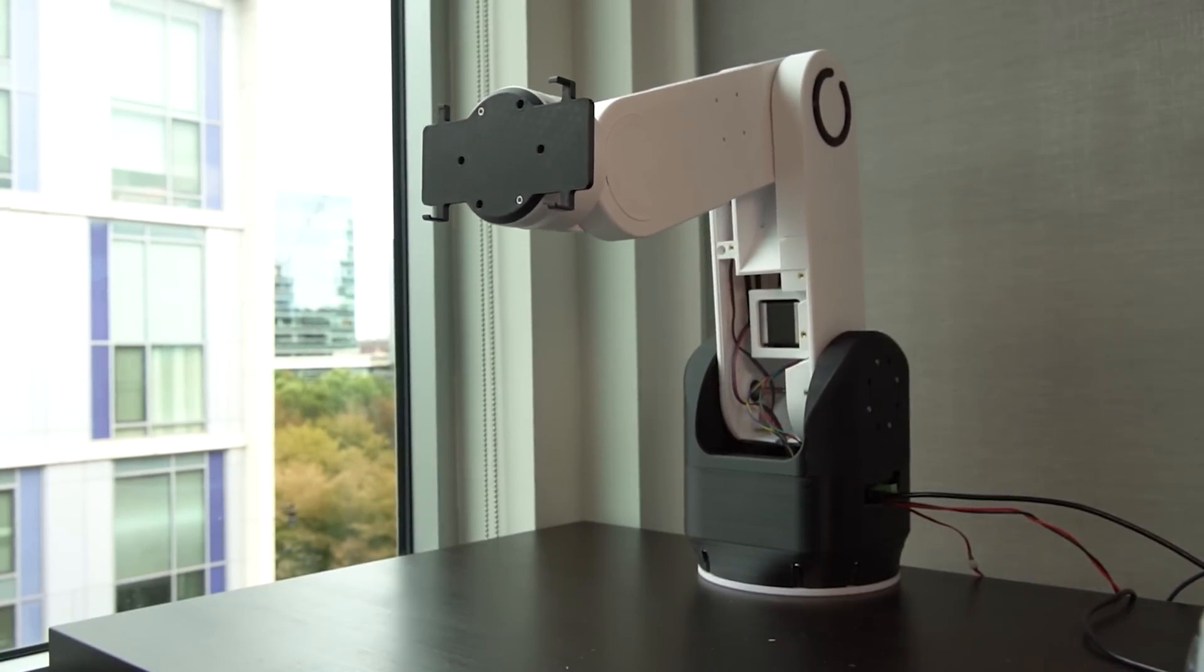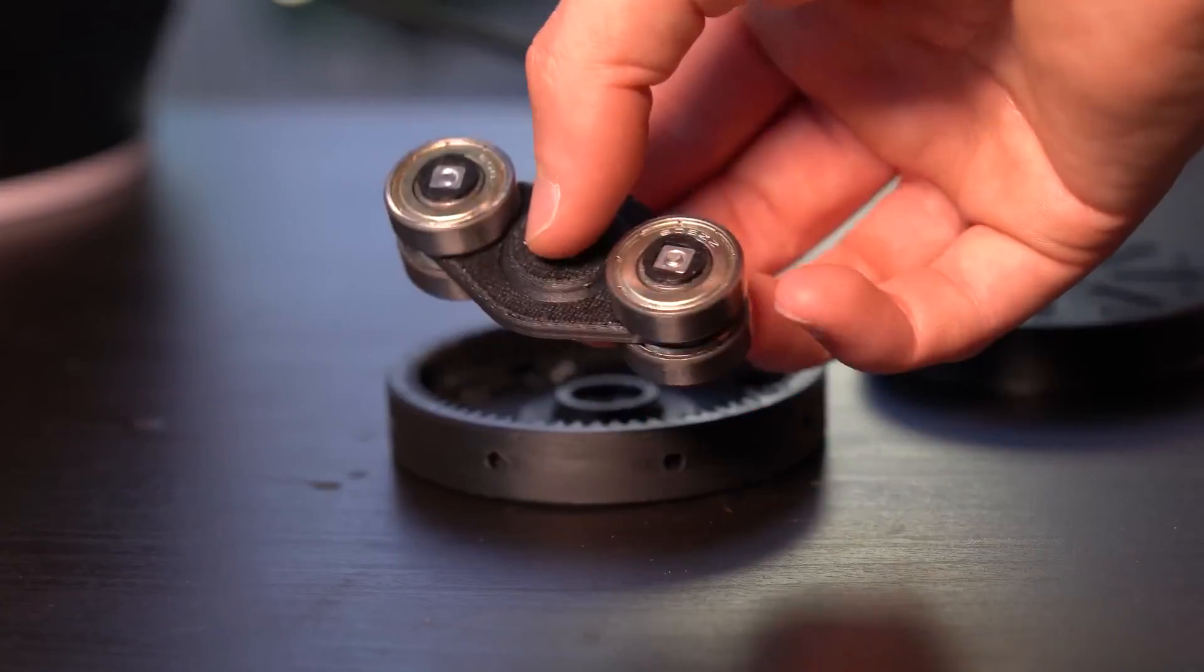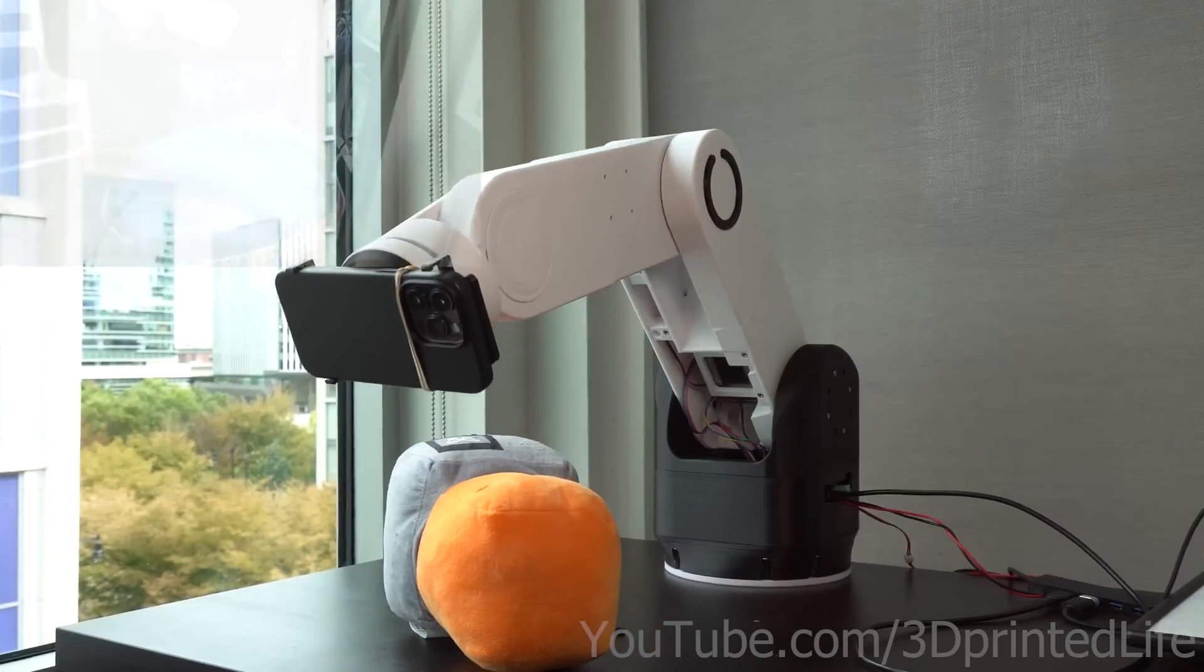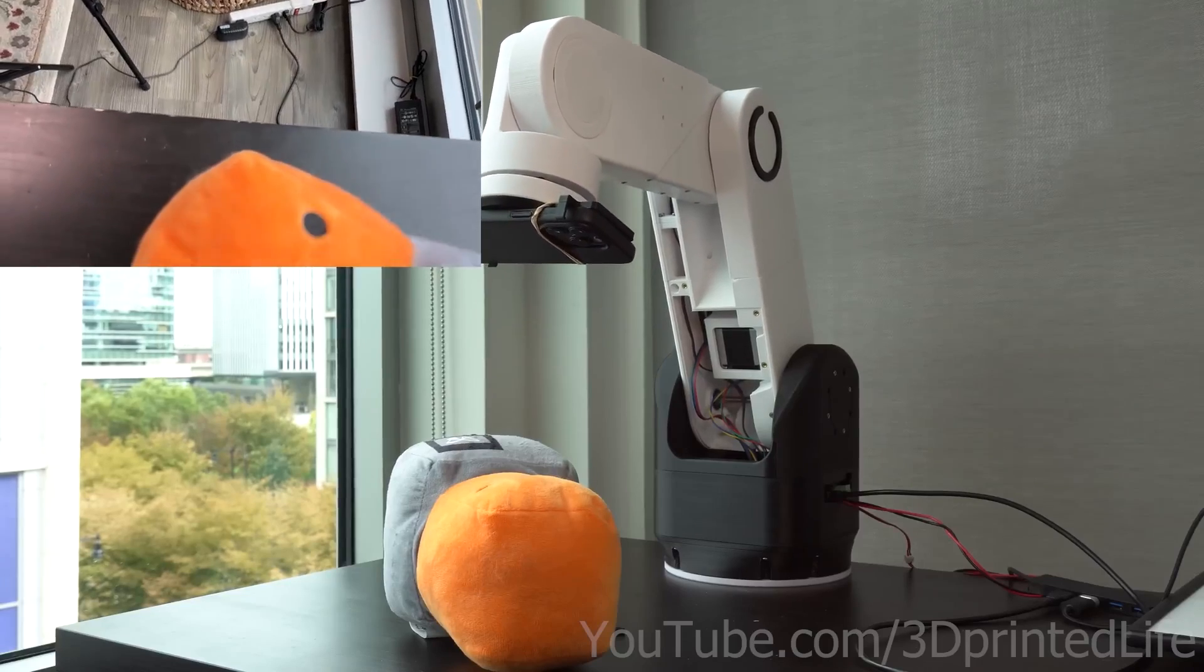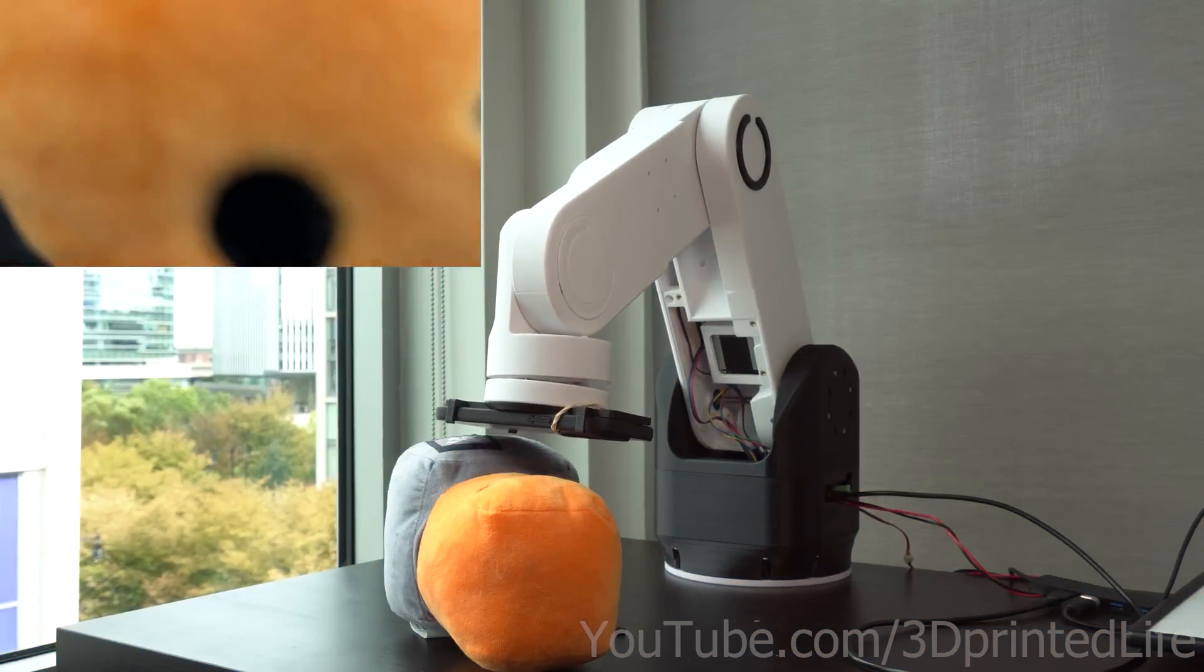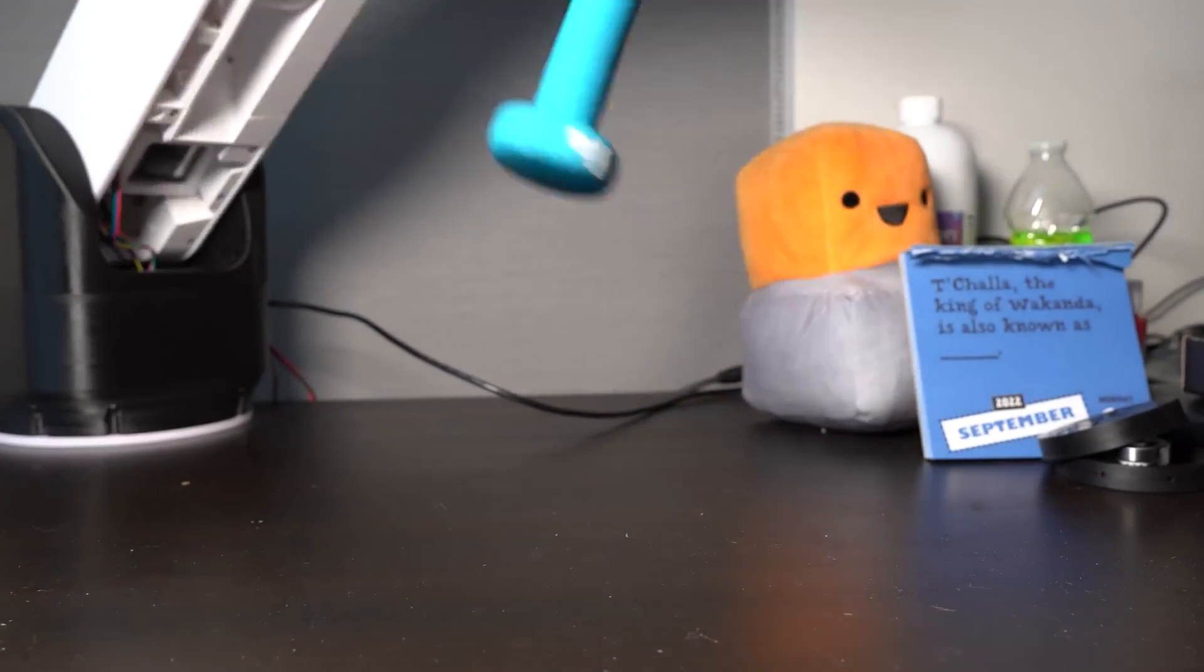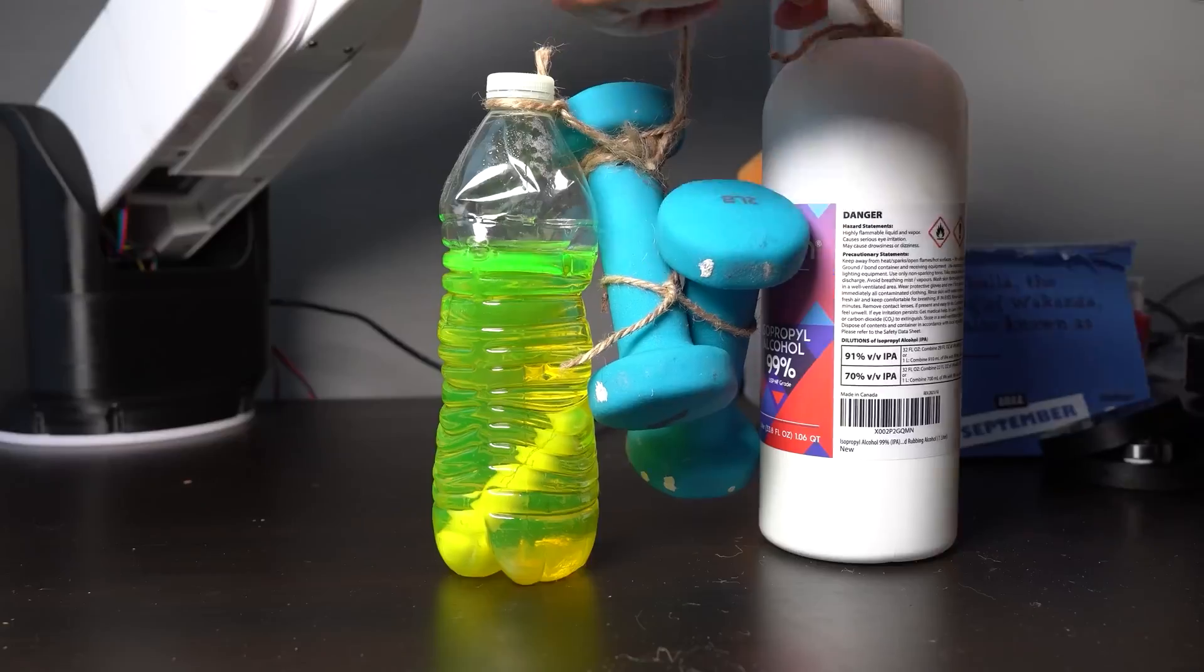3D printed life took their harmonic drive, added some refinements, and used them to create a fairly compact but strong six axis 3D printed robot arm with the intent of using it to move their camera in space. They have a few constraints in mind as well. Of course, it needs to be able to move their camera, so it has to comfortably lift a little over a kilogram. And they also wanted it to come in under a $500 budget.